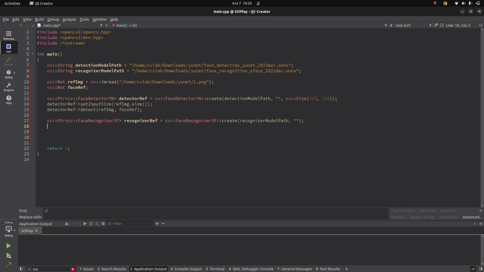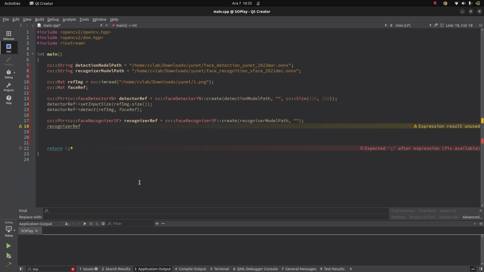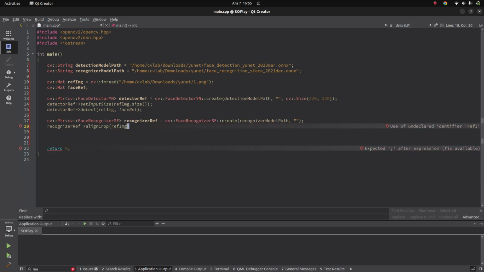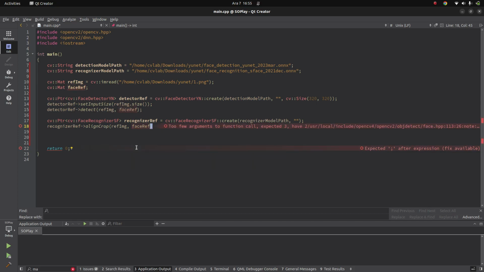Here we need to, first of all, call recognizer reference. Just call align crop. Here the input image is gonna be, this time, the reference image again. And here we are gonna give the face points also. So this is gonna be face reference, but this is gonna be the first.